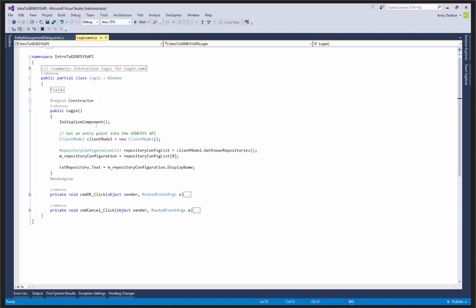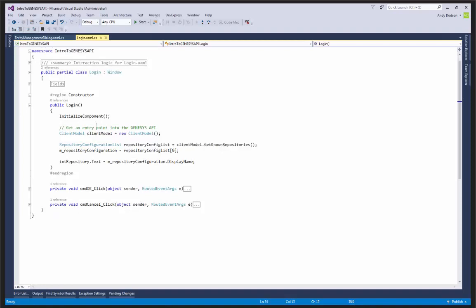Okay, so before we begin accessing a project and its data, there's a couple things we need to do. Actually, three things we need to do. We need to get an entry point into the API. Then we need to access the repository and log into it. And then from that repository, we need to get the project of interest. Okay, let's go ahead and go through those things.